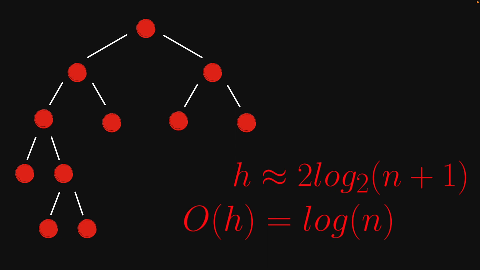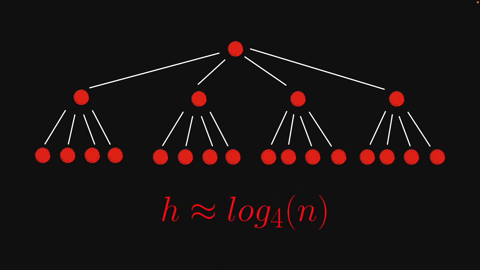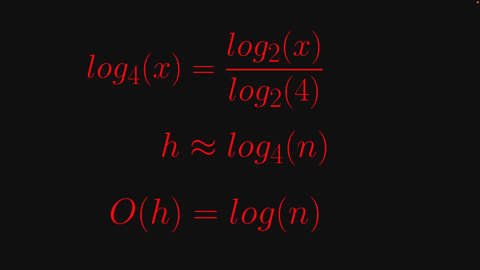The other key assumption was that it is a binary tree — each node has only two children. That is not true for many tree data structures. For example, here is a quad tree where each node has four children. The only thing that will change in our analysis is that instead of log 2, we will end up with some form of log 4. For those familiar with log functions, the difference between two log functions with a different base is just a simple constant factor difference. The difference between log 2 versus log 4 is the factor log 2 of 4. Big O does not care about constant factors and therefore doesn't care about log bases, so it will still be O(log n).